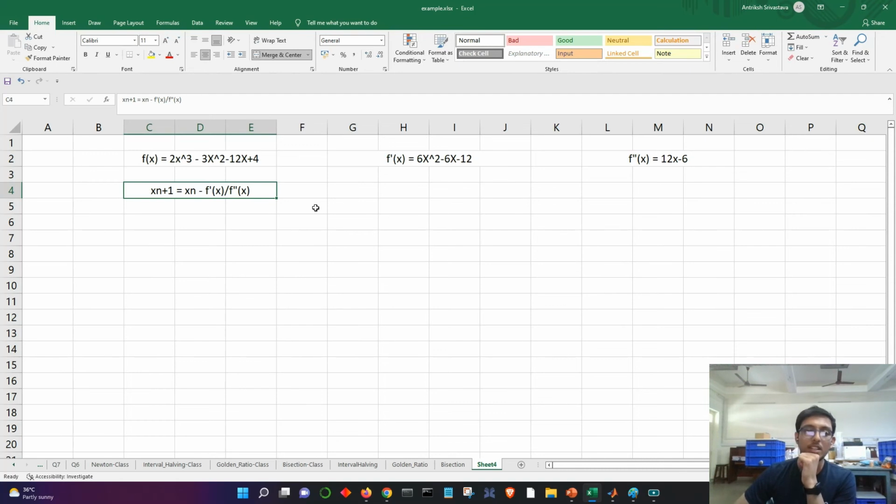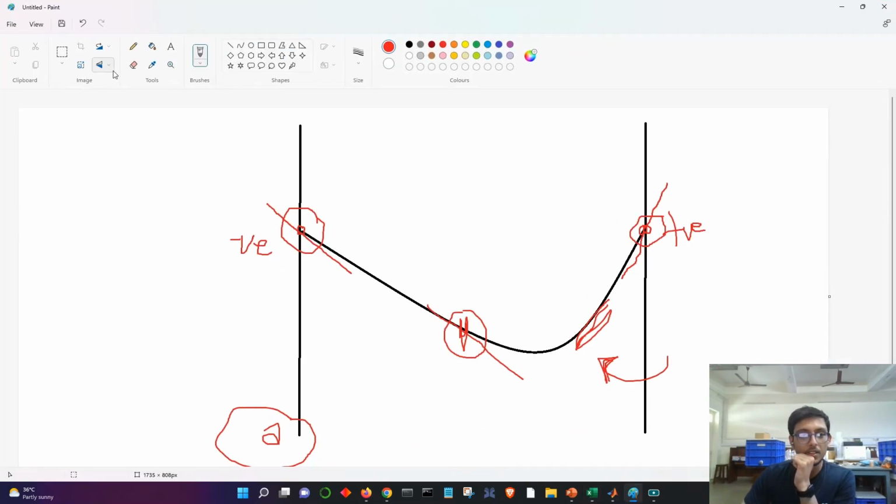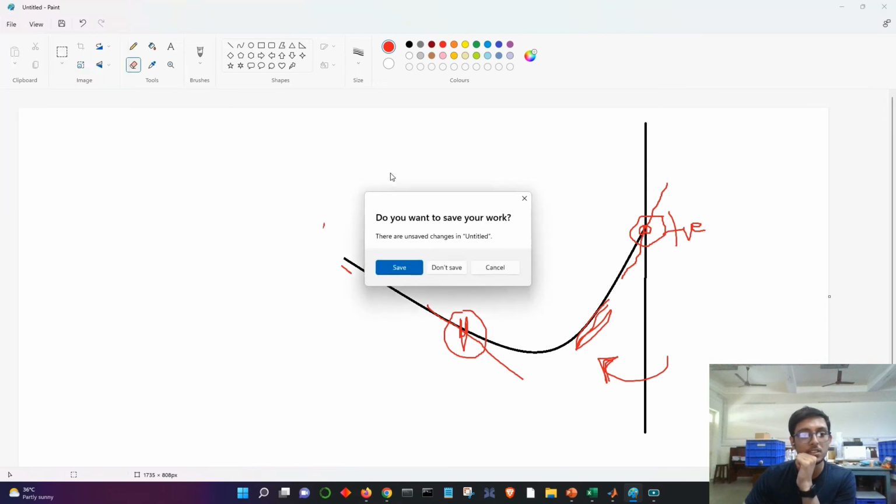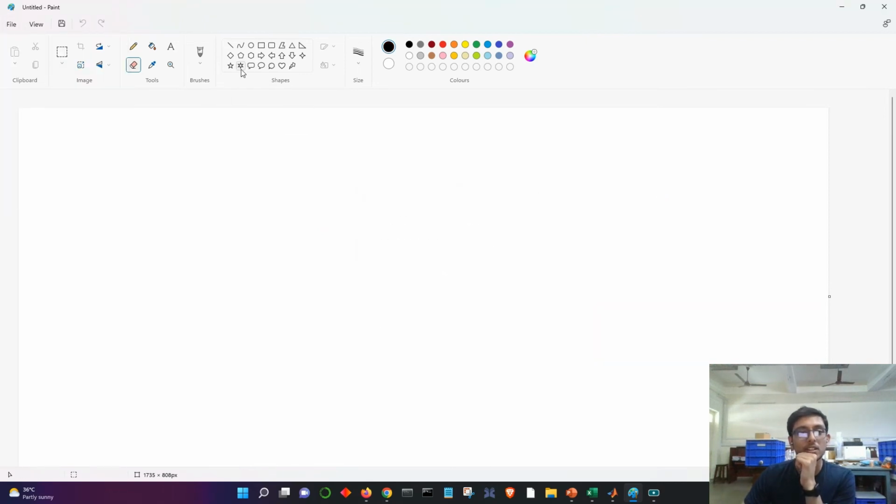Okay, again using a figure, maybe it will be better to explain. I can just make a new one, right? Okay, so let me draw axis.